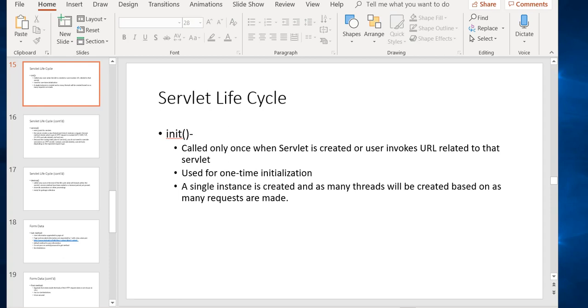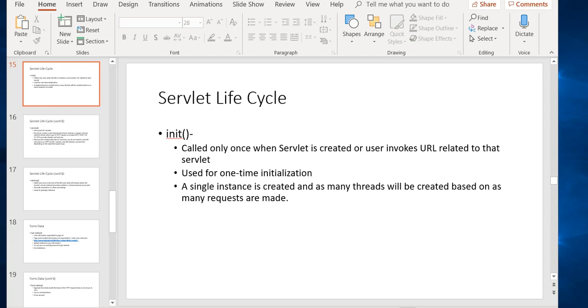So what is this init method for? It is called only once when the servlet is created or the user invokes a URL related to that servlet, and it is used for one-time initialization. A single instance is created, and as many threads will be created as there are requests made.